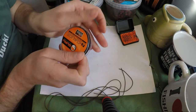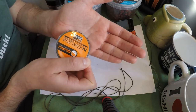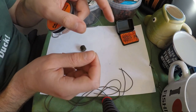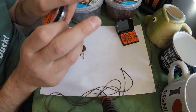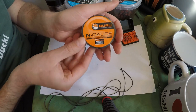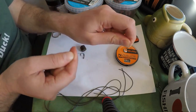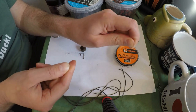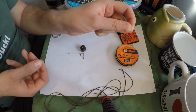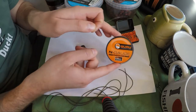Now for the hook link — I tend to use monos. I find that they don't tangle as much as braids. I would use a coated braid for the whole of the hook link, but that would be very expensive, and I'm a tight Yorkshireman. I also quite like the fact that the hook link is a little bit weaker than the main line — so if it does get snagged up, I can snap the hook link and all I lose is a hook and not the rest of the rig. This is Guru Engage in 12 pounds — nice and strong. I've caught double figure barbel, carp to over 30 pounds on this. It's what I use for surface fishing and zig rig fishing, and I've just found it's nice and reliable.